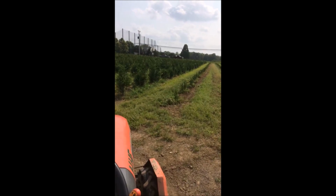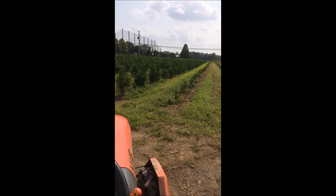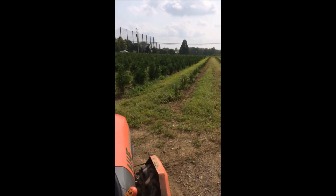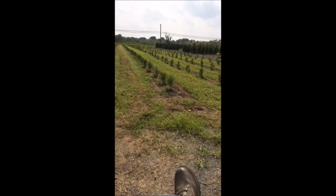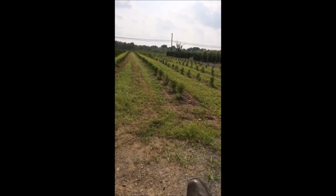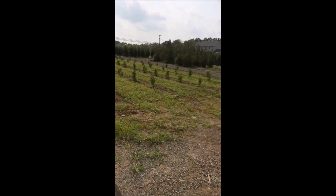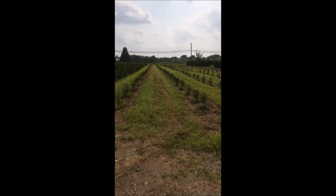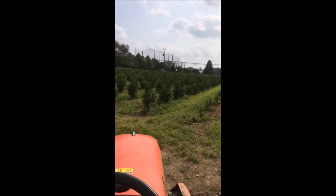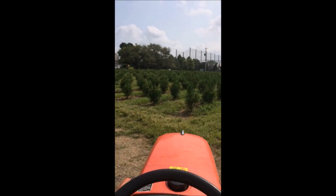We're geared up now to do it. And it's a hardy tree. We have very few failures. Whenever you start a new project like this, you always want to remember you're going to have failures. But with this tree, if you have failures, you've really done something bad. As you can see, of all the trees out in this field, there's not one that died. We had a couple trees over in the far corner that got a few bagworms, but that was about it. We just picked them off.